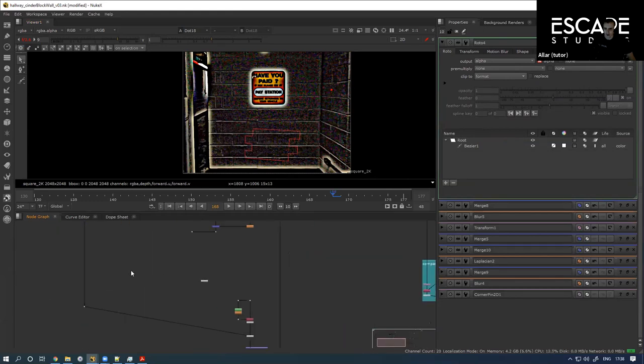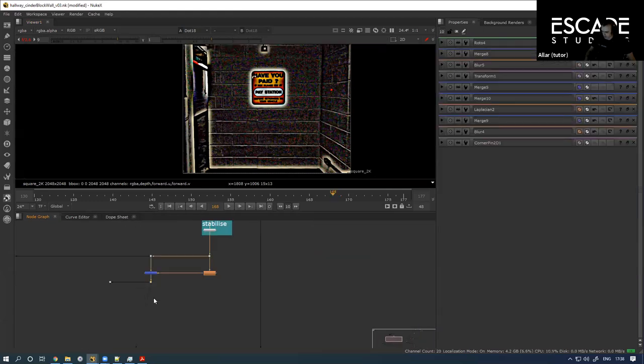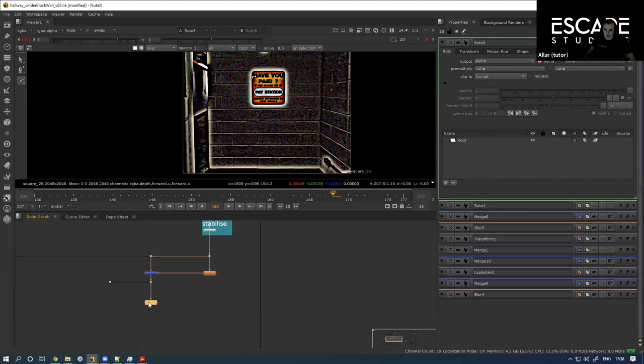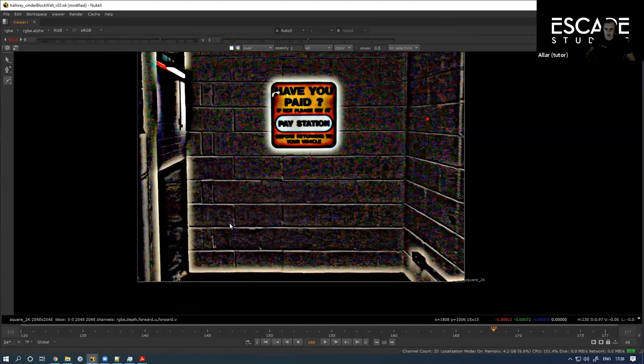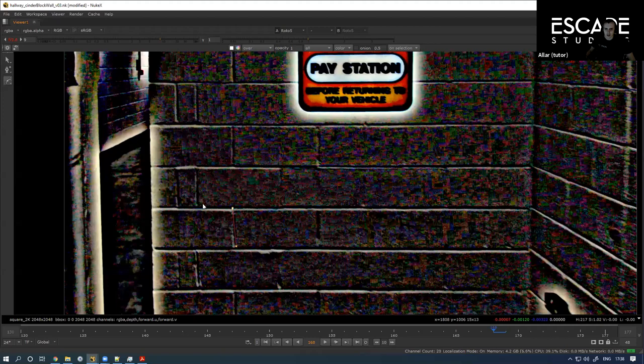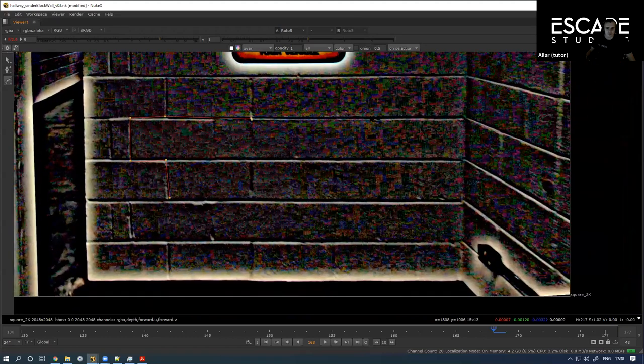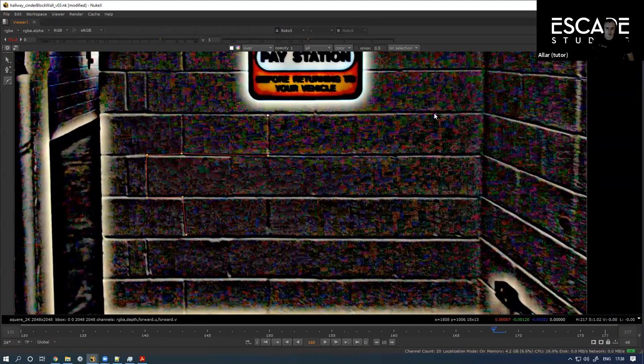I can't use the exact same one because it's broken, because that one wasn't done on a stability image. But if I just try to roughly follow these edges in here, it's always a good habit to try to follow edges that you already have in your image. And maybe if I just take a whole bunch like that. And let's hope this is enough. Something like this.